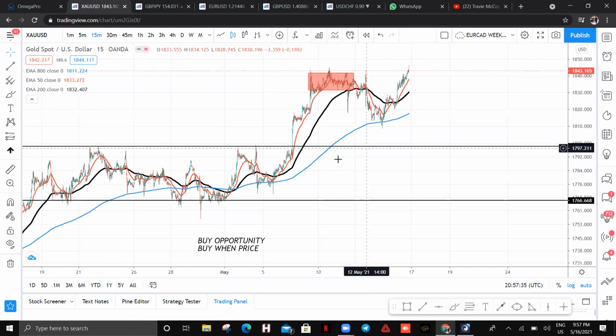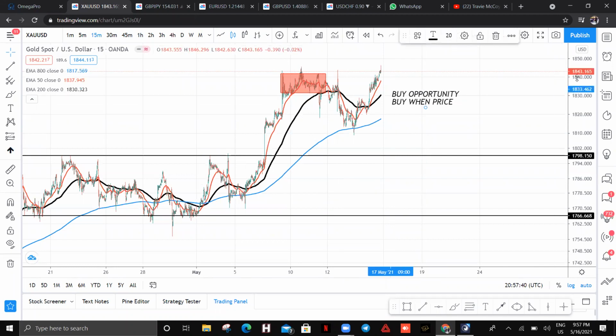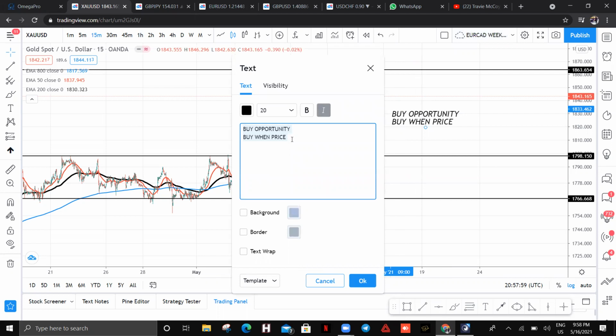I'm not buying this. If you did not buy with us, then do not buy now. Wait until price does what? If price goes up and it closes below 1863, sell it. But for now, do not buy, except you just want to risk it. Do not buy because you've missed it. Buy when price closes above 1863.5.